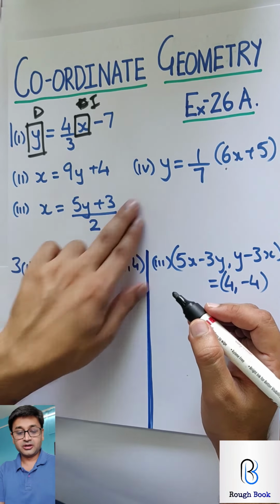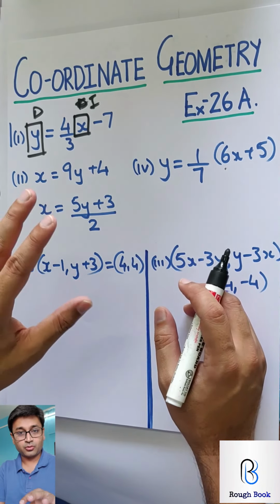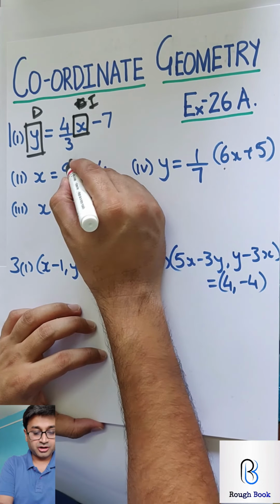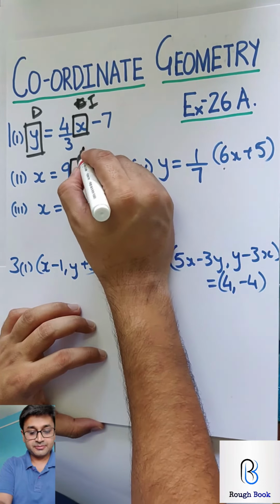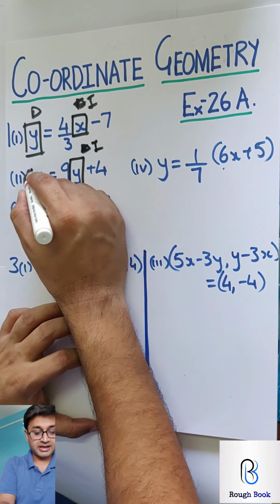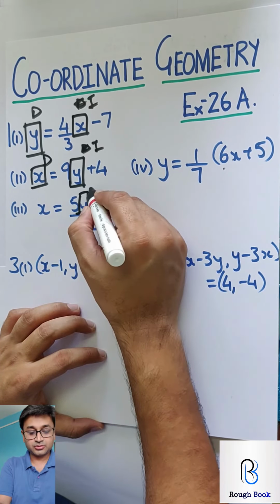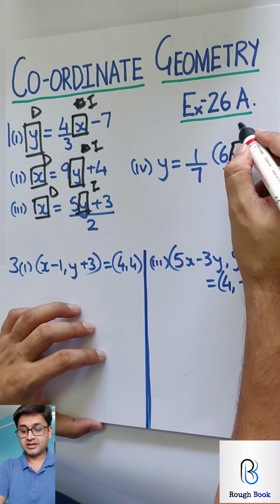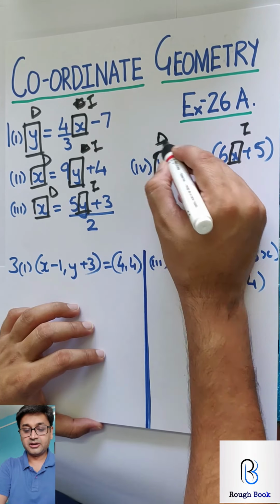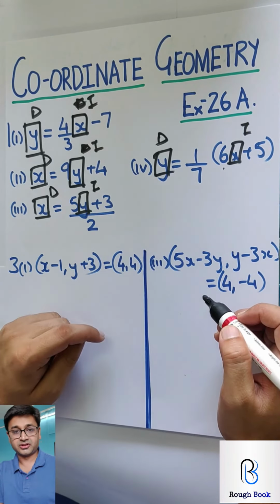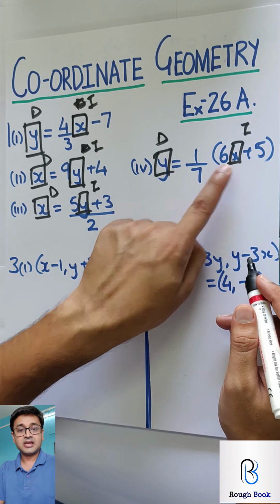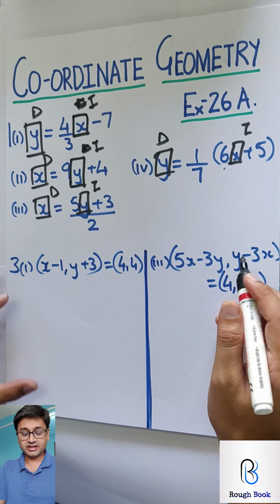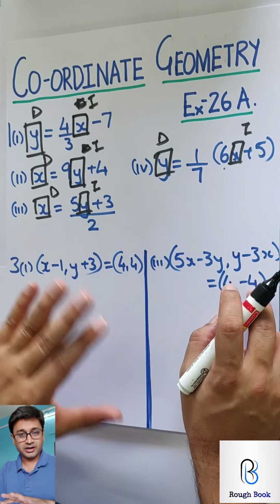Can you figure out for these three as well what is dependent, what is independent? Pause the video, take a minute, complete, and then come back. Now that you're back, y obviously is independent, and x is dependent. Likewise, this y is independent, x is dependent on this value. X again independent, y dependent on the value you choose to put for x. Now why would you put a value for x? That we will see in the next part of the exercise of this chapter, that is 26b. That's the time we will understand. This is very simple, don't get too much into it.